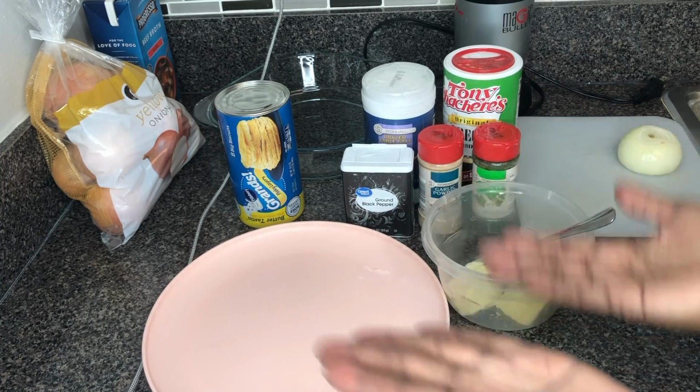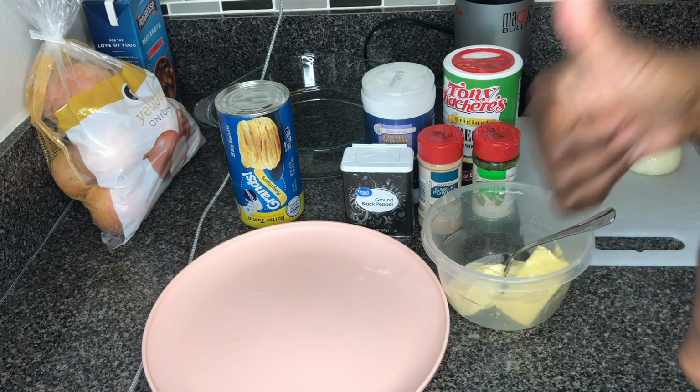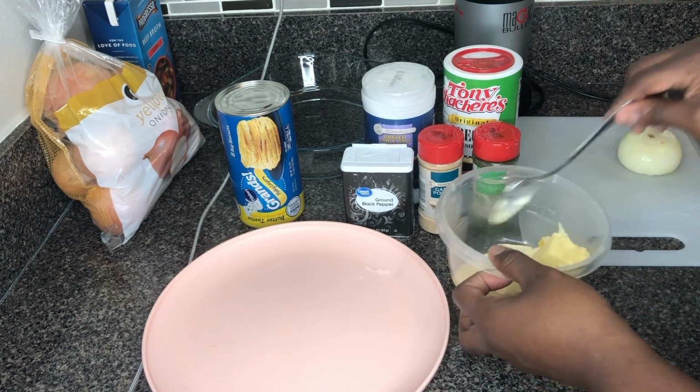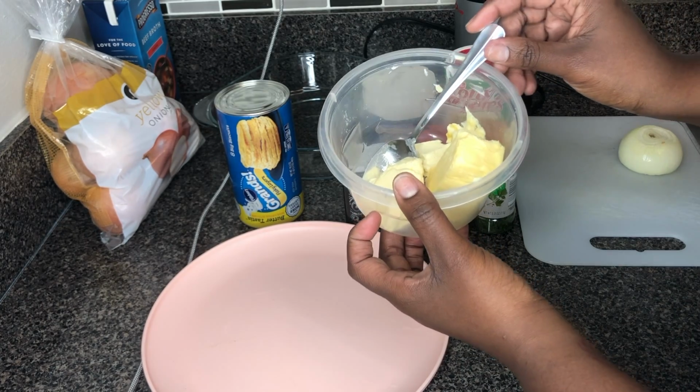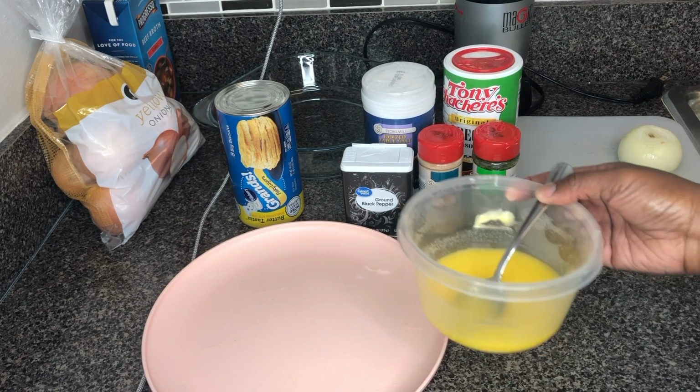Alright y'all, welcome back to another one of my cooking experiments. You know, when I see it, I gotta do it. I saw this recipe on Facebook for some cheesy garlic bread, garlic bombs, whatever you want to call it. At the end of the day, it's got cheese and it's got bread.